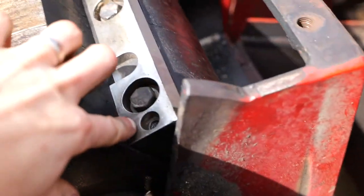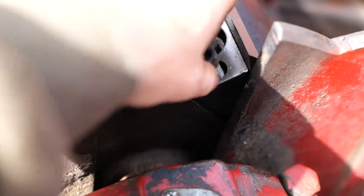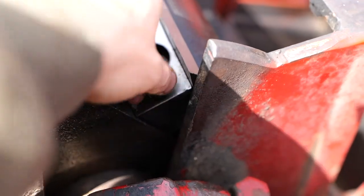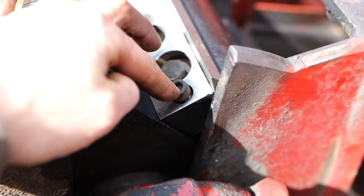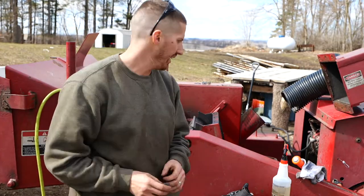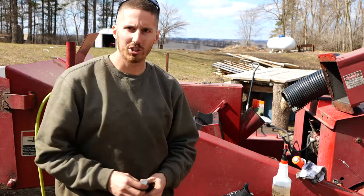So that's the hole right there. It's got to have the bolt in it, because that hole throws the drum off balance, actually, to one side, which probably isn't a huge deal. But you also want something in those threads to keep them nice and clean, because as you're running it, that'll fill up with filth, and then you really need those threads to be good for the purpose they're being used for. So let me tighten these in, and then we'll move on. I got those four bolts in there, and now we have to get the components essentially back down to their original spot and install them with their bolts.